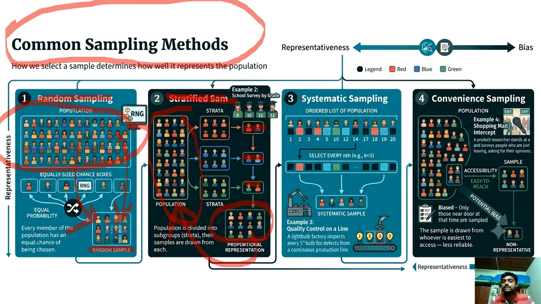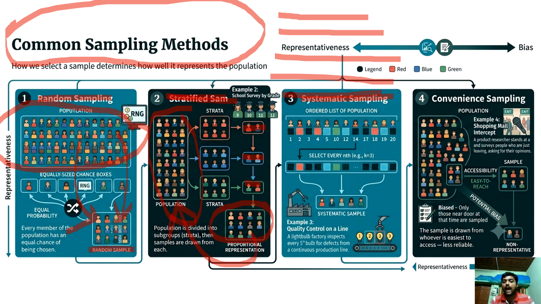Number three, systematic sampling, where, like, these 5 rows are there, and we are selecting only every fifth person from there in a systematic way. So only the fifth person is selected from the fifth row, and from there we select 5 people in total. It is called a systematic sample, and the method is the systematic sampling method.